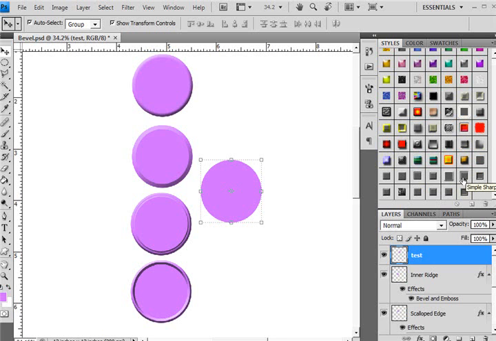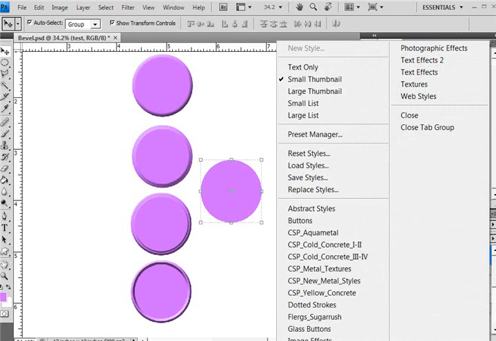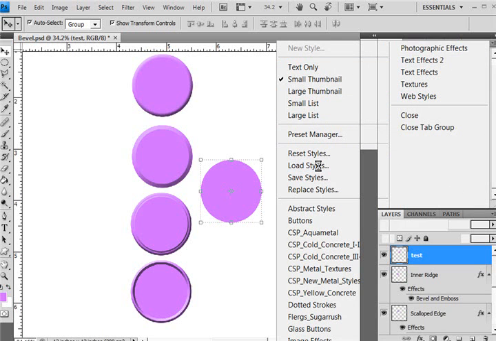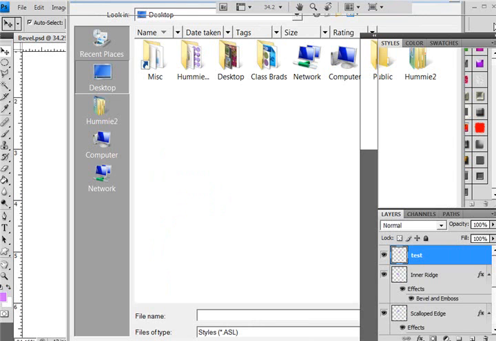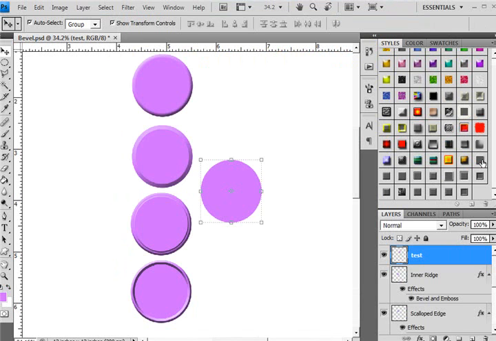The way you do that is to hit this little down arrow with the little menu symbol next to it and choose load, and then navigate to wherever your style is and load it, and it will show up right here. But we're going to start from scratch, not using any of these others.